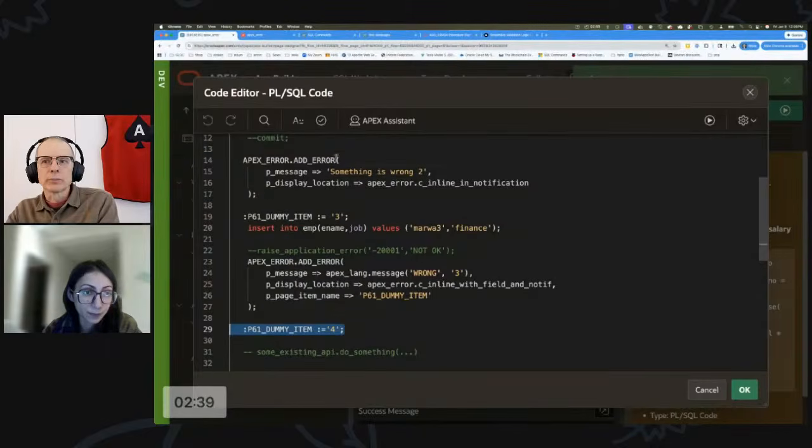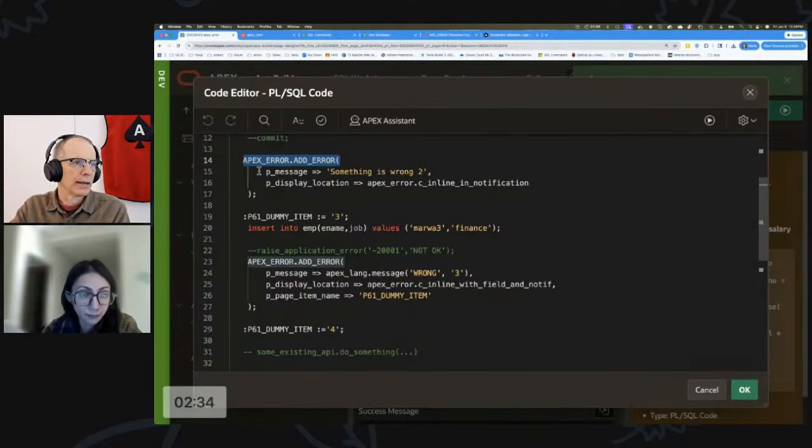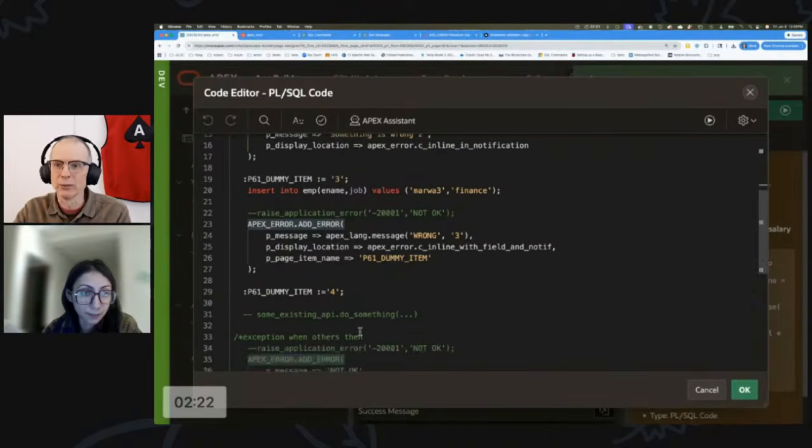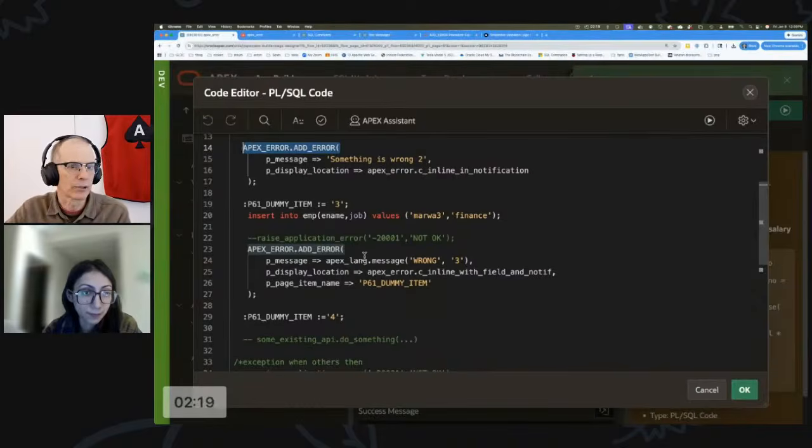If anything gets pushed onto the stack, it's going to roll it back. It's not going to commit it. Okay, that's very good to know. It runs everything and continues, but it doesn't actually do anything. So it might make sense to return somewhere and not run some existing code, because that could take extra processing that's just going to get rolled back anyway. Exactly. Or even if you have something in an autonomous transaction, it's actually going to run and potentially commit. So it's really important to know that within here, everything is going to run, but then it's going to get rolled back. Got it.